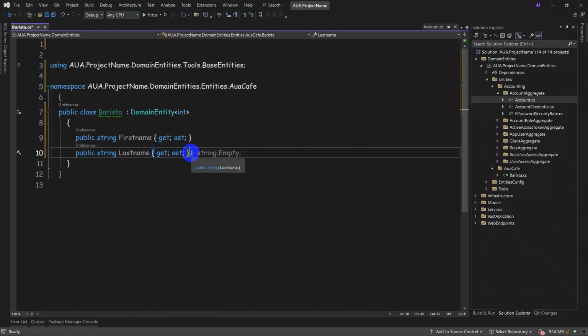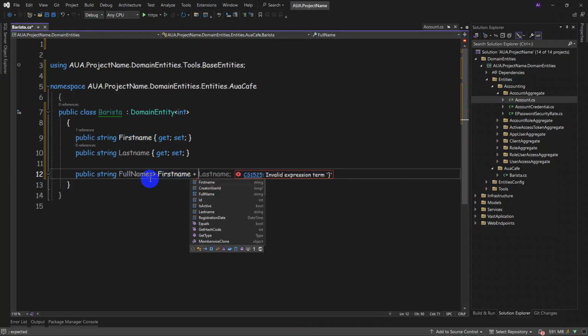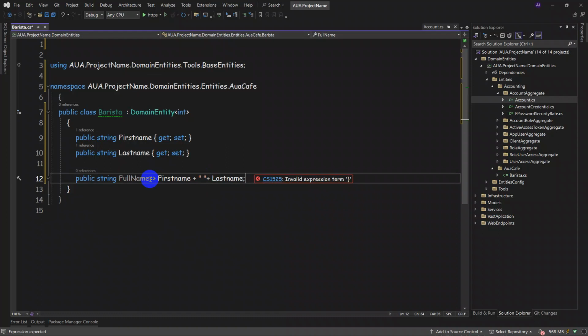Okay, I think that would be enough for now. Or if we want to do something more, we can make public string FullName with an expression: FirstName plus space plus LastName. That will be okay for now.